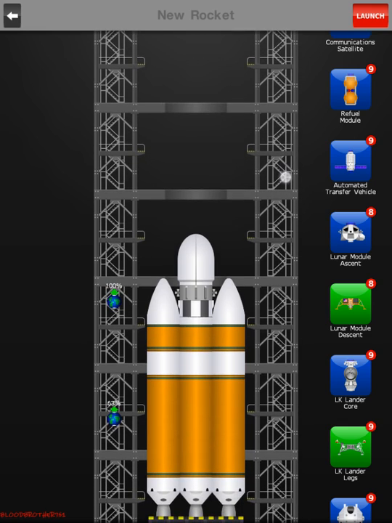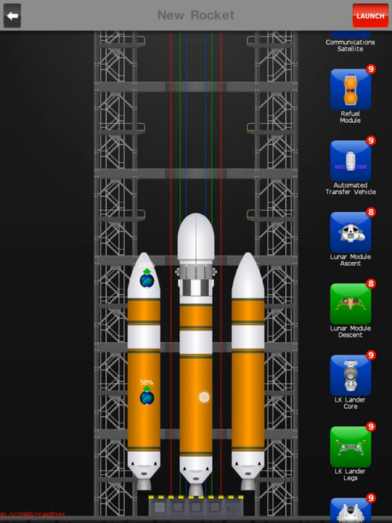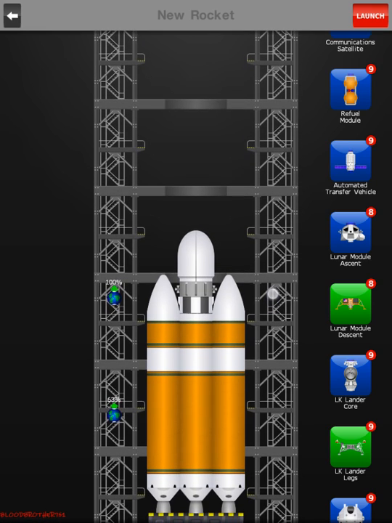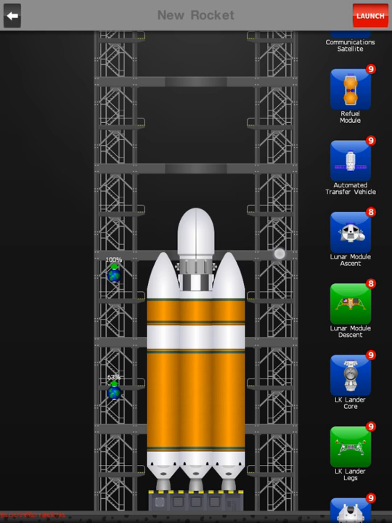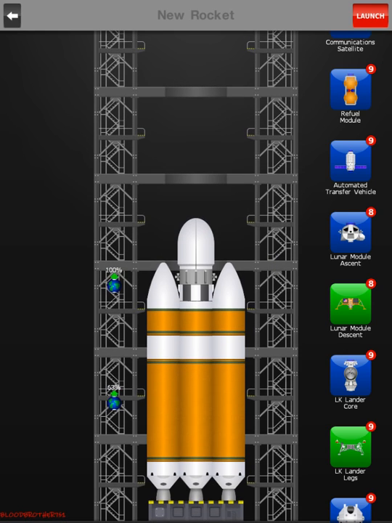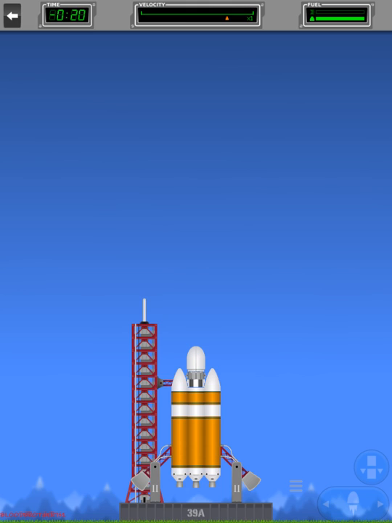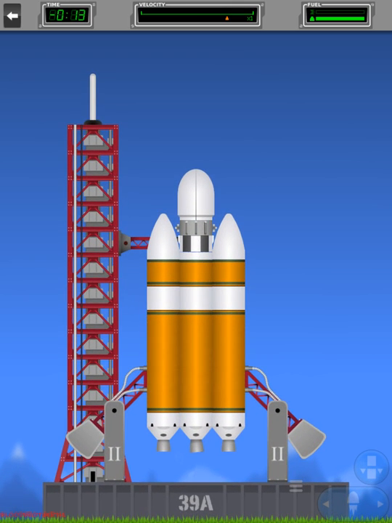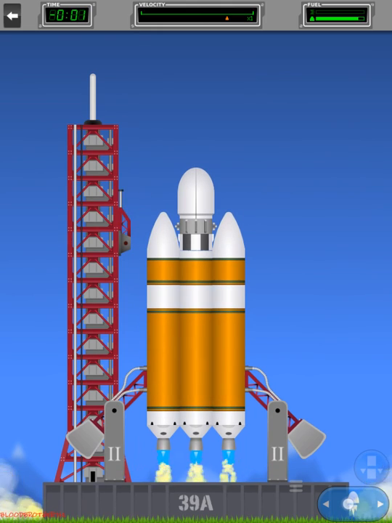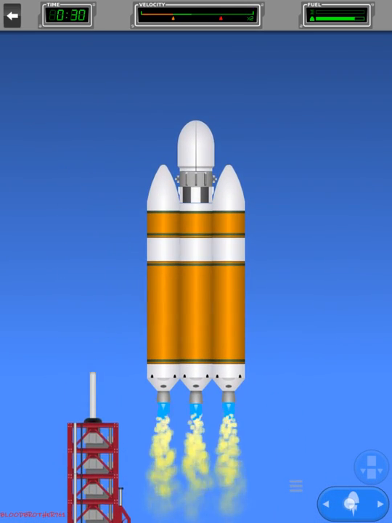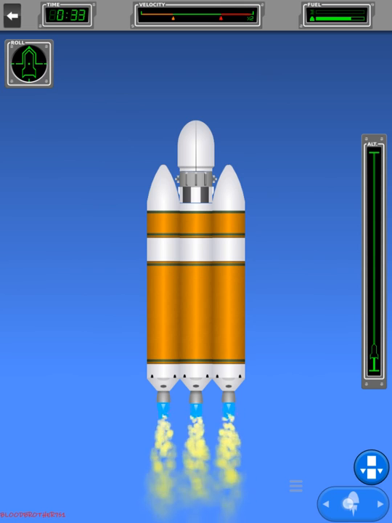So it looks like we have boosters, we have the main fuel line, we have the connector, we have the tug module, we have the payload, and a fairing. Looks like a good launch. All systems nominal. Wait till 7, 6, 5, 4. Engine start 2, 1. Liftoff. Go. I feel the power. We are flying.